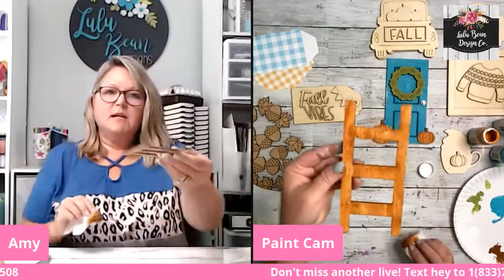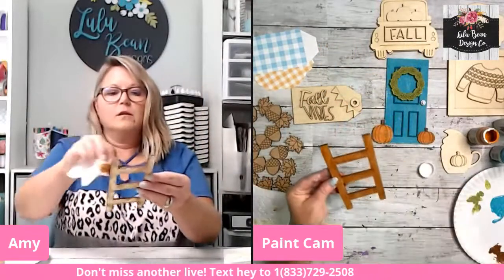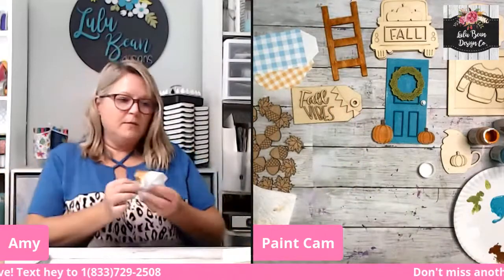without having to deal with stain and the smell of stain and all that. So it's just like a stained look. There we go. And then I'll probably distress that a little bit too here in a minute when it's dry.